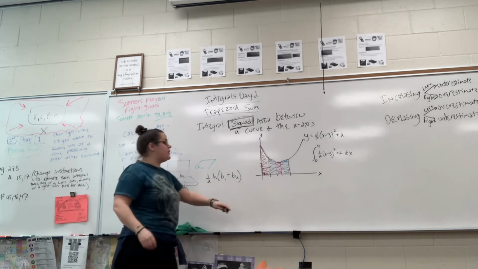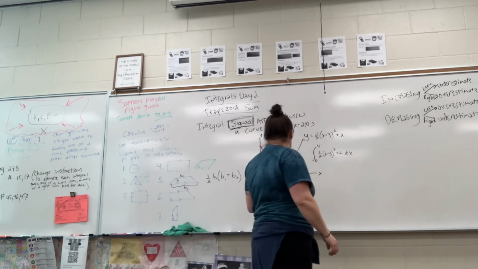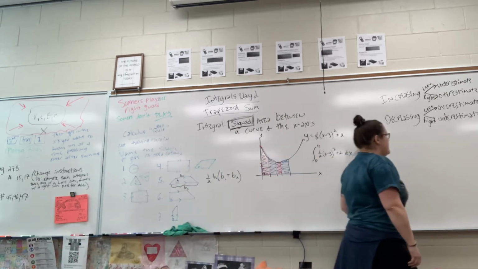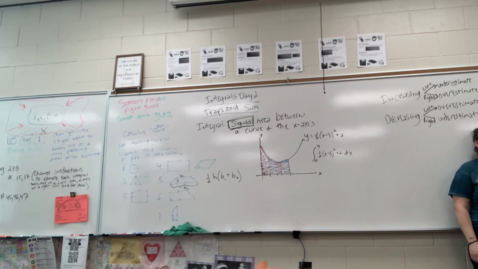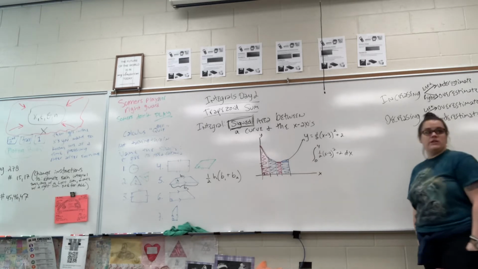I still consider it a trapezoid because, depending on the width of each trapezoid, it's just coincidence when it ends up balancing out to become a rectangle. And the area formula is the same. It's just that my base 1 and my base 2 length are the same value when I plug them in. Does that make sense? Okay. Good question. Okay, anyone else?